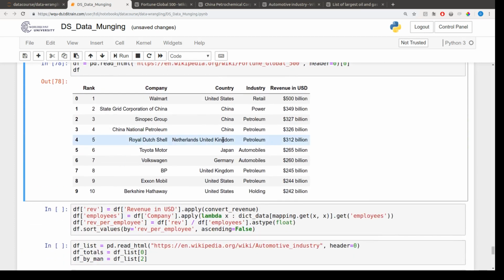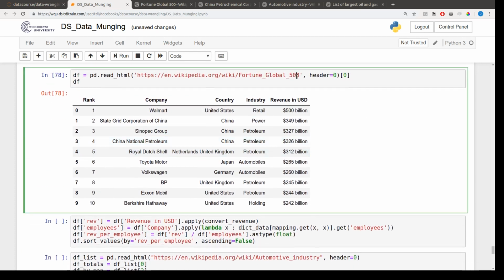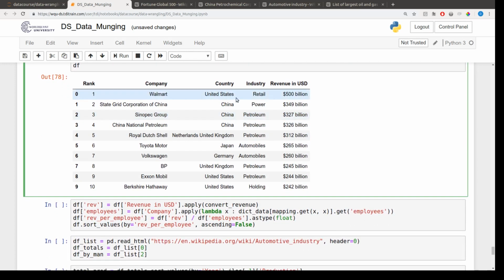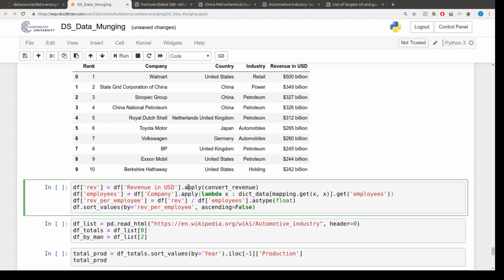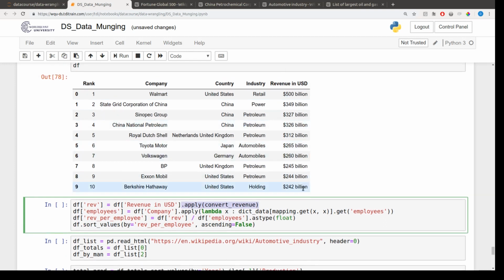Once again, we read in the Fortune 500 data using Pandas read HTML. And we can use some of those functions that we created earlier to process the data in some of these columns.